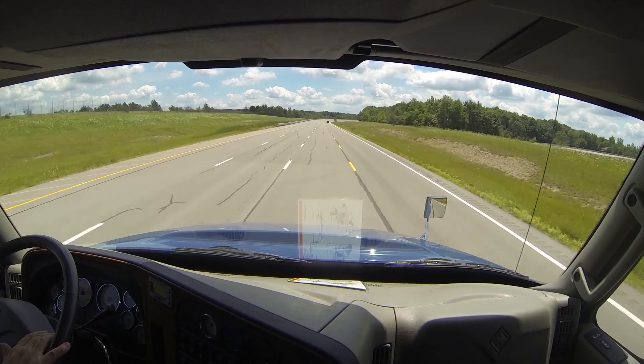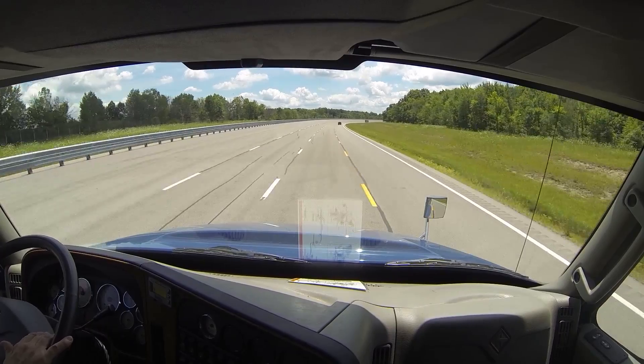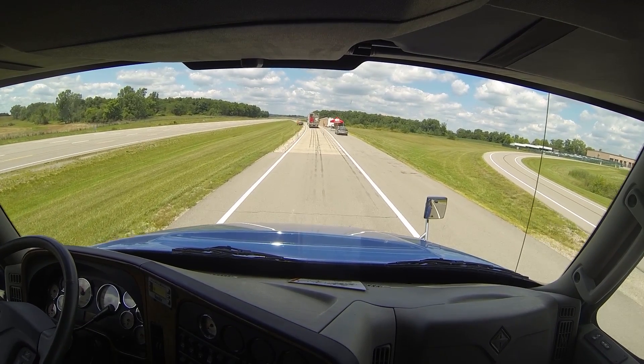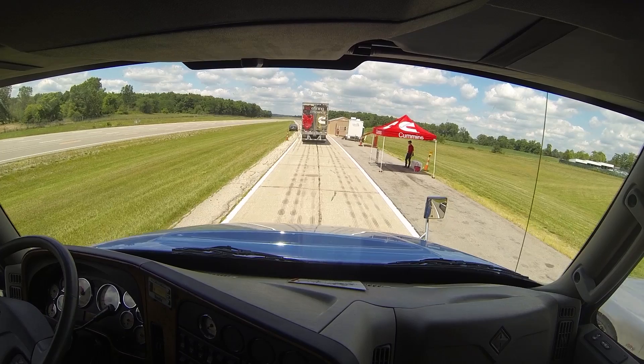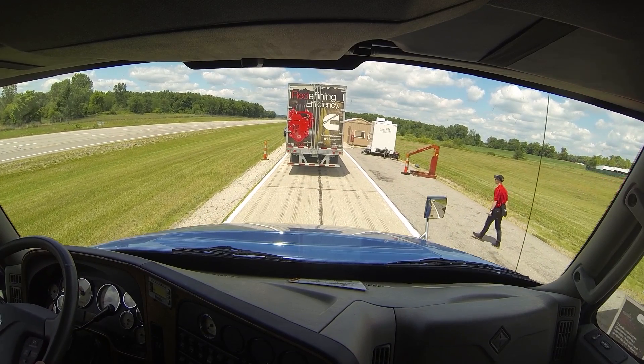The rating on this engine is 455 horsepower and 1,700 pound-feet of torque. We're at 72 miles an hour right now at 1,250 rpm. For a small engine, it sure feels pretty good. We've got an empty trailer, so it didn't have to work that hard. I just took my foot off the gas, slowed down, and put the engine brake on. What it did immediately was downshift once and then downshift a second time, obviously trying to optimize the engine speed for the compression braking. It made another downshift — pretty aggressive. It's revving about 1,650 to 1,500 rpm. For a small displacement engine — and we are empty — there's quite a bit of retarding power there, especially when the rpm gets up.